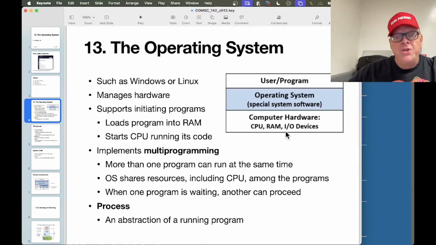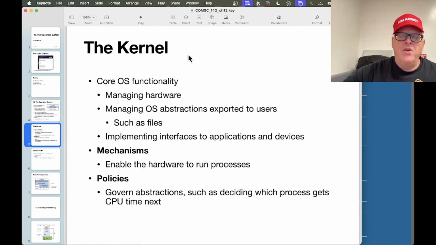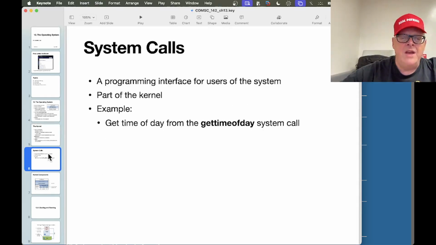Although most modern machines do have multi-cores and, in fact, can be doing several things at the same time. But anyway, what they have to do is organize this so every program can move forward and they don't interfere with each other. So the kernel is the heart of the operating system that must always be loaded into RAM. You can't run the machine without the kernel in memory. So it's relatively small, and it's the core of the operating system. And so that sets up abstractions, like deciding which process gets CPU time next.